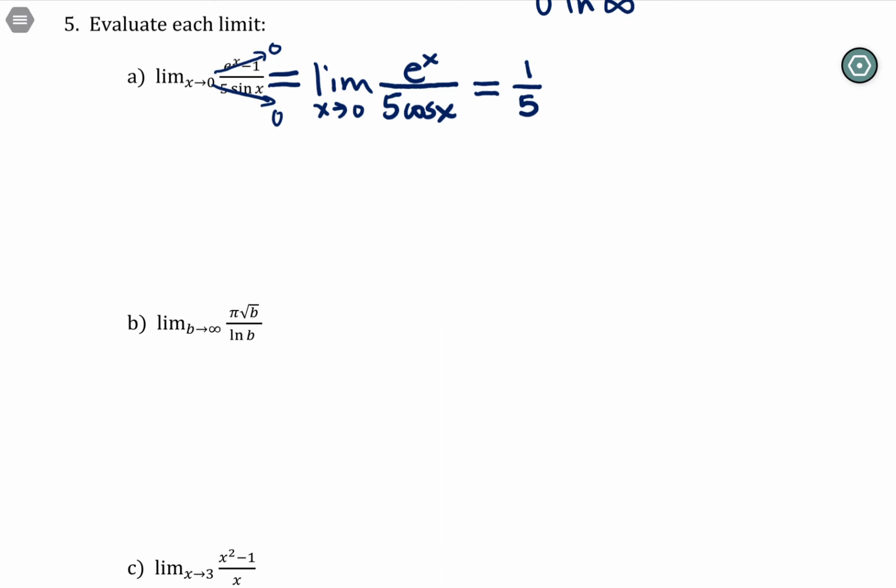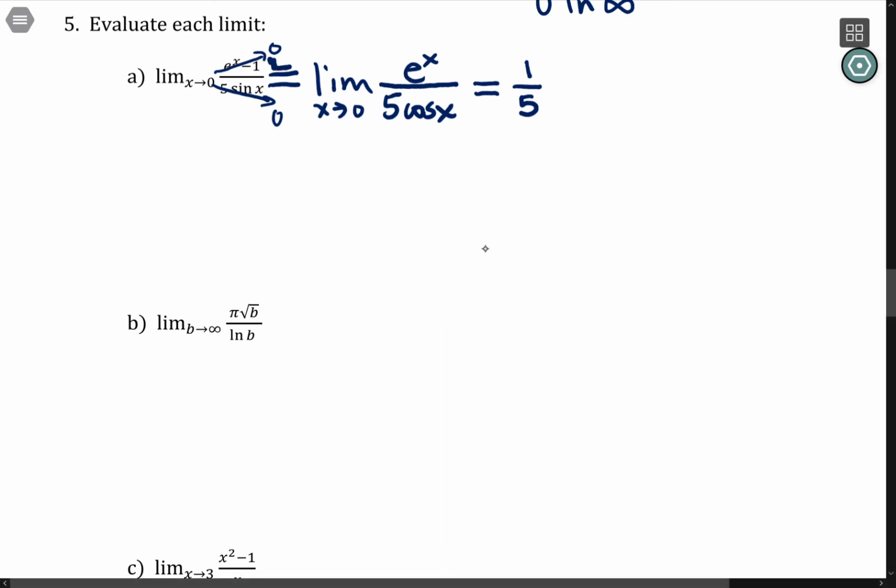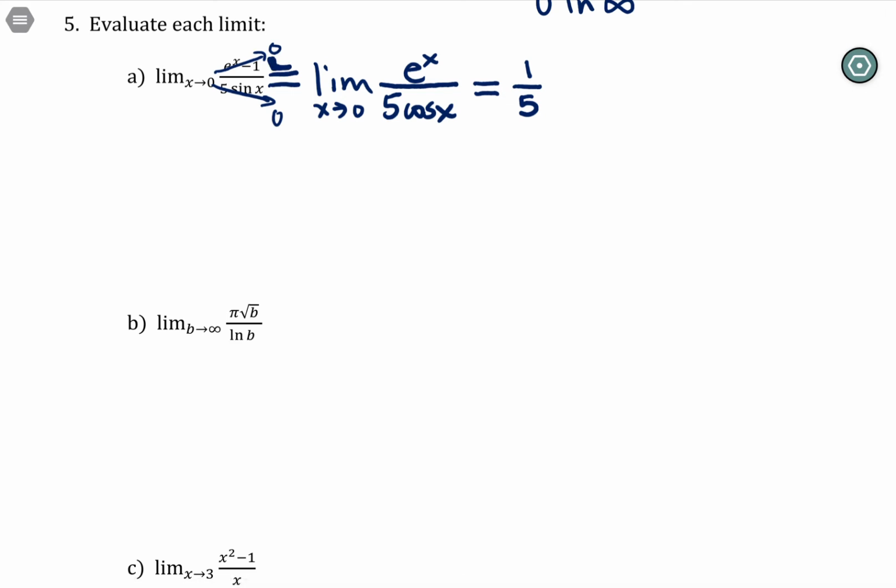This is not a formal notation, but I'm just going to use it so that it's easy for you to see what I'm doing. I write a little L over the equal sign when I apply L'Hopital's rule. So if you go to someone else's class, they're probably not going to do that. I do it to communicate with you when I applied that L'Hopital's rule. You're welcome to do it to communicate with me as well.